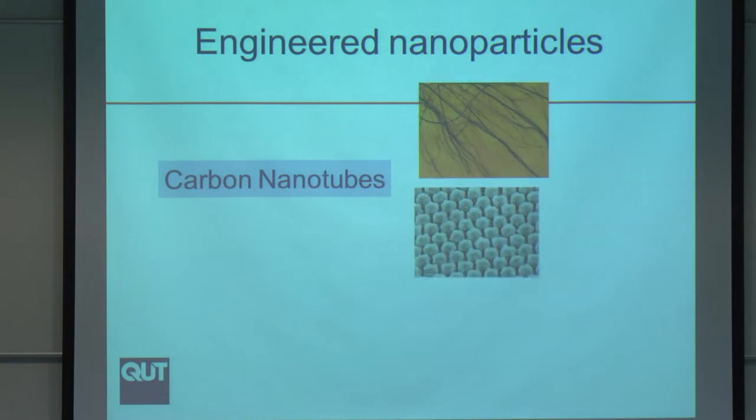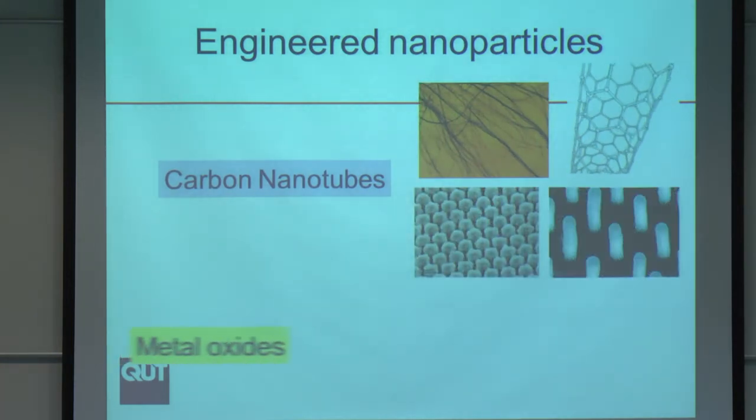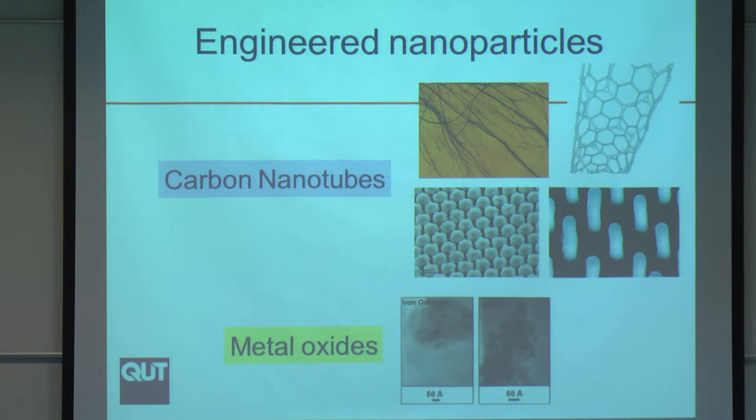Just a few comments about engineered nanoparticles. I'll have some size distributions later. An additional complexity when talking about engineered nanoparticles is the variety of different shapes, which are not necessarily common to the others, like combustion particles. For example, carbon nanotubes, which are classified as nanofibers, are of a very different shape, very different to spherical.